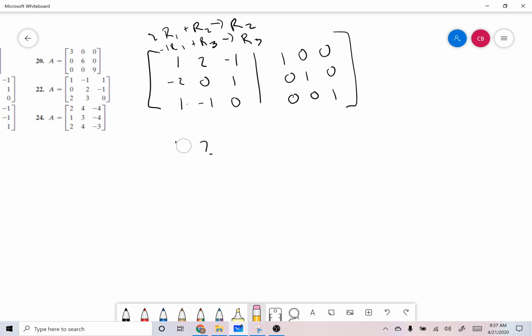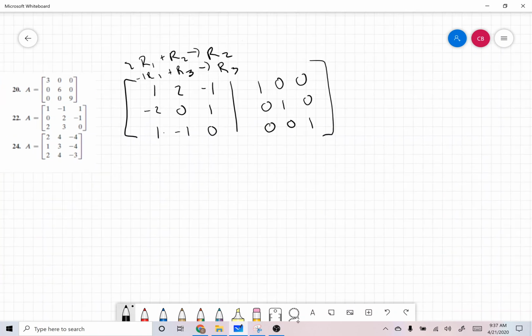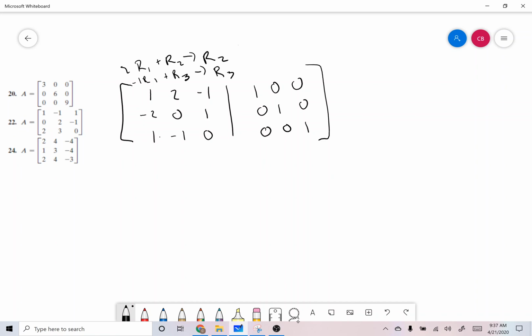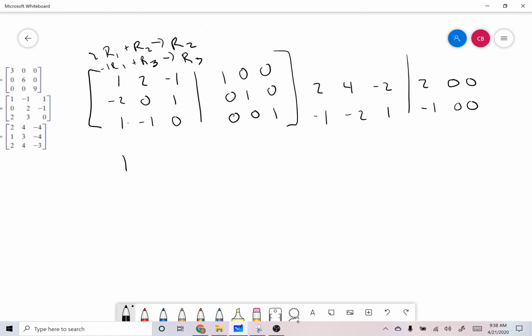Okay, now we're going to do this step. Sorry. So 2 times row 1, that's going to be 2, 4, -2, and 1, 2, and 0, 0. Okay, and then -1, we're going to negate row 1, that's -1, -2, +1, -1, 0, and 0. We're going to add them together now. Okay, so 1, 2, -1, 1, 0, 0. That's the first row. Next row is going to be 0. That's what we wanted. That's how you know you did it right.